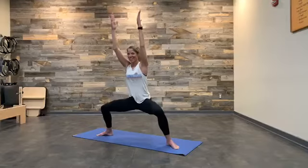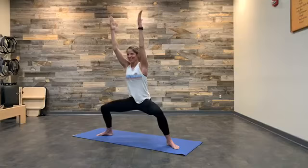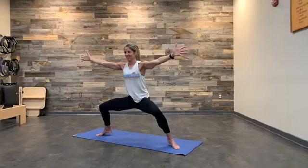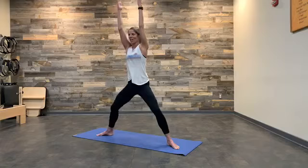And lowering down. Whew. Sink a little more. One more time. Lift up those heels. Open the arms. Heels are up. Lower the heels. Arms come back up and stand tall.